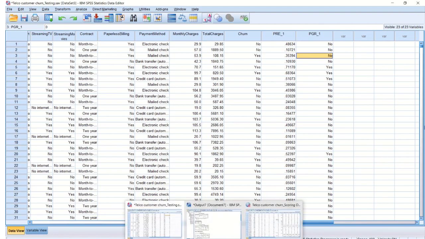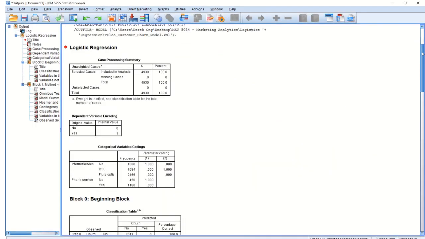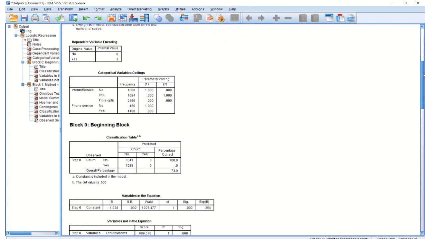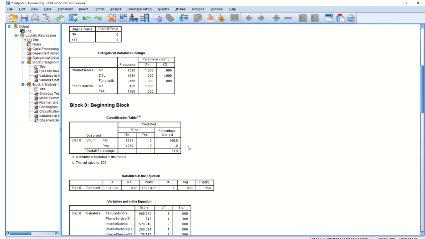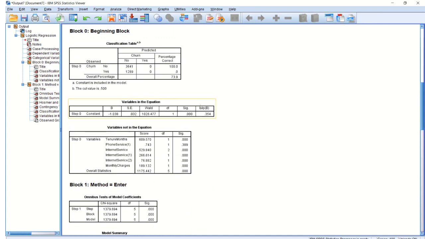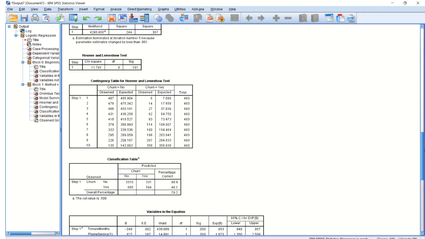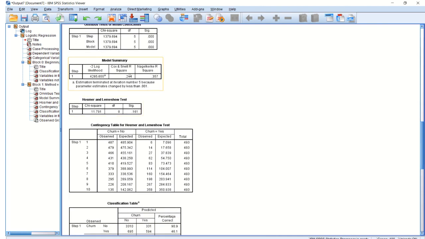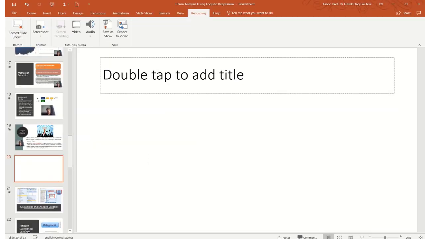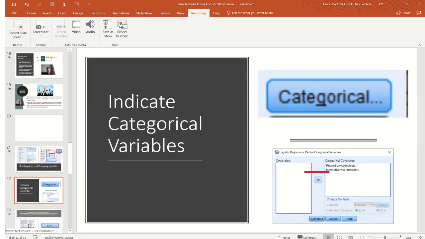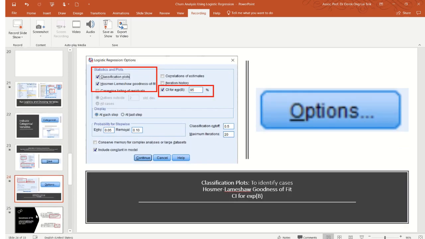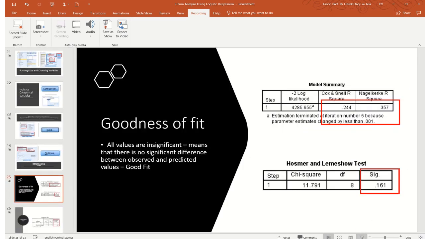Now, I'm just going to take you through some of the results. Okay. So firstly, you want to look at here is the categorical variable codings, 1 and 2, the parameter coding. The important thing to see here is the last one. Hold on. Coming down here, classification model. Okay, so few things you want to see. First, the model summary. Okay, so the model summary looks at Cox and Snell. Maybe I'll just go through the slide with you. That'll be easier. I've shown you this. Okay, let's go through this one.